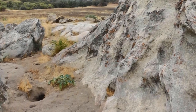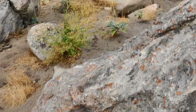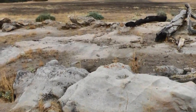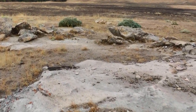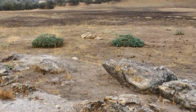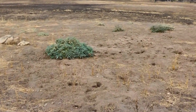Friends, as I was walking around this area, I found an interesting plant. There's this plant right over here. See this one over here? And this plant is all around this boulder, right over there. Let's go to the larger ones over here. They also have a white flower to them. Now this plant is known as the Datura plant. And this plant was used often by shaman because it's a hallucinogenic plant. And there was a cult in this area of natives called the Toachi cult, and they actually used this Datura plant for their vision quests.